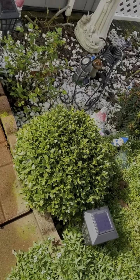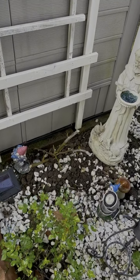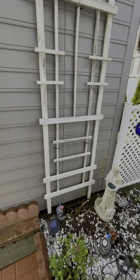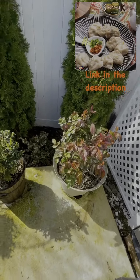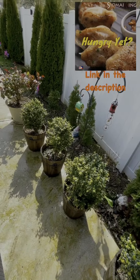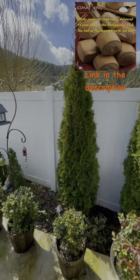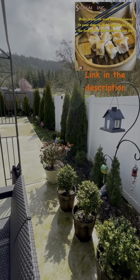Have our little boxwood here and the tea rose. And this year we've set out a pink climbing rose to climb on the trellis on our tool shed here. Our rose bushes here in pots and some more boxwoods we've put in pots are doing well. And I guess these white cedars here, in fact the whole row of them along the backyard, are probably some of our most successful plantings.